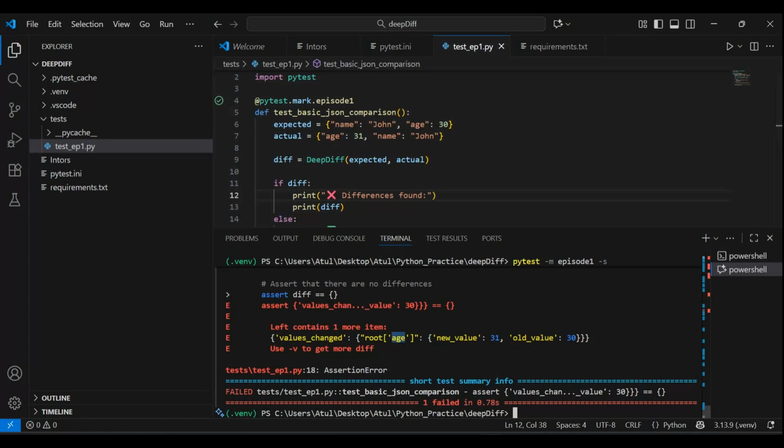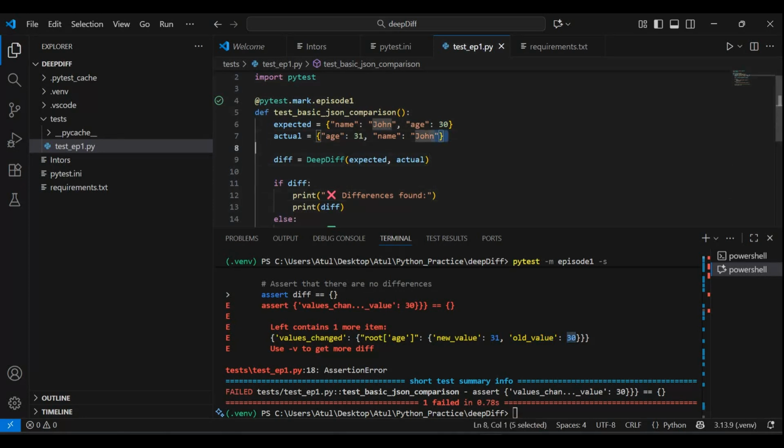So from the root, age is the place where the values are not matching. New value means the actual value that we have passed here. Old value is the expected value. So it says that the value is 31 where we expected it to be 30.